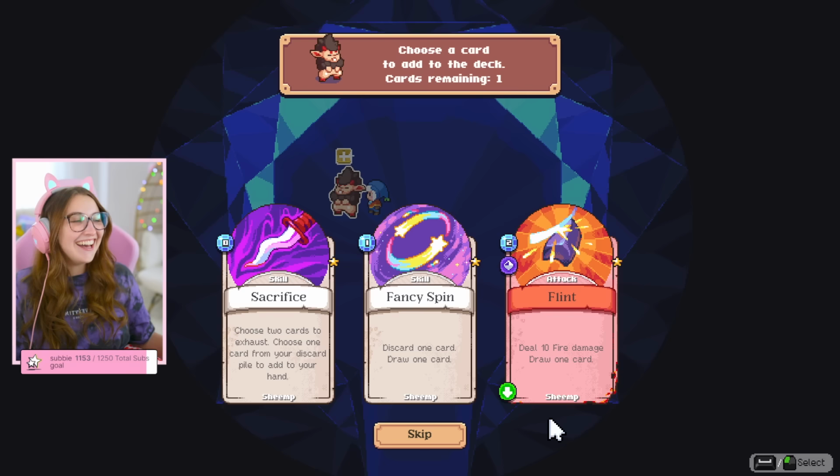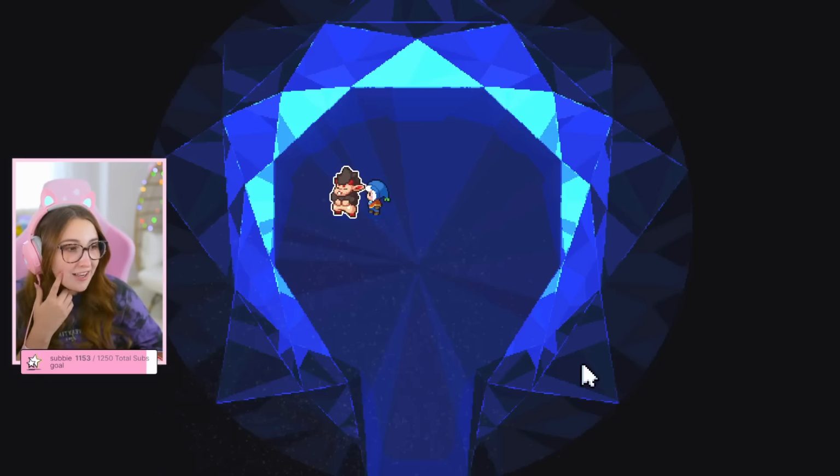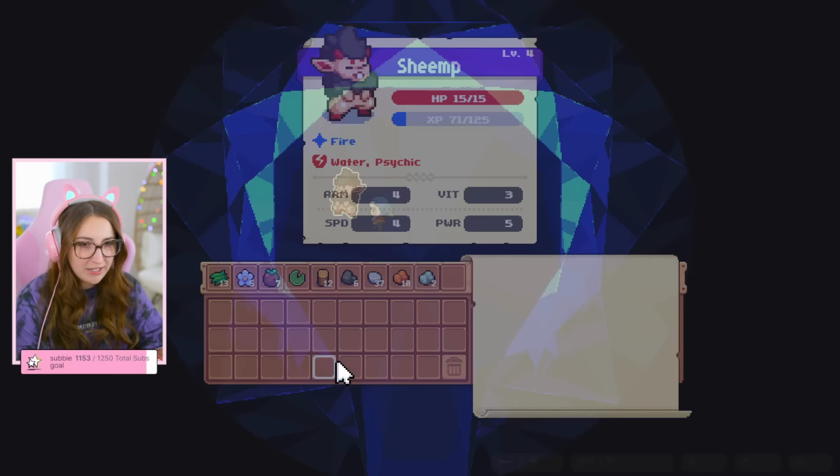I just laughed so loud he tilted his head and stared. That's so cute. 10 fire damage! I just love doing damage. I'm on the offense like crazy. So, can I feed you anything? Do I even have anything to feed you? Do you need anything? Are you good?